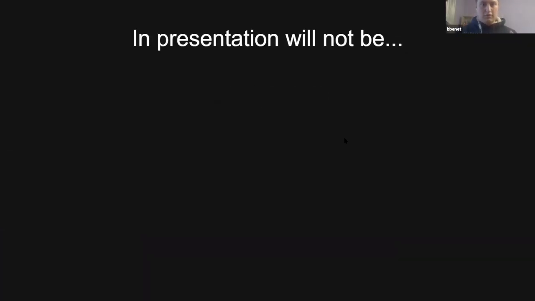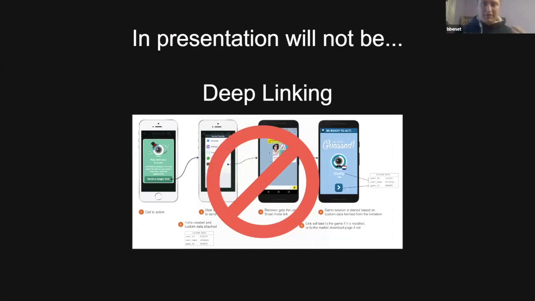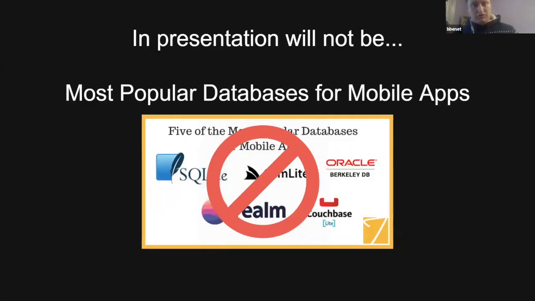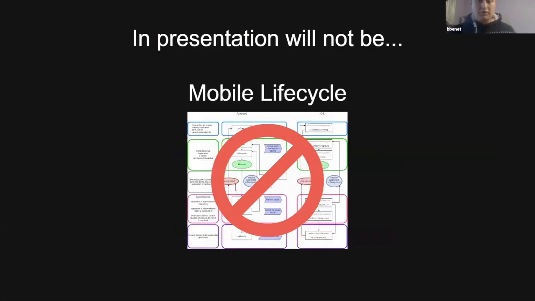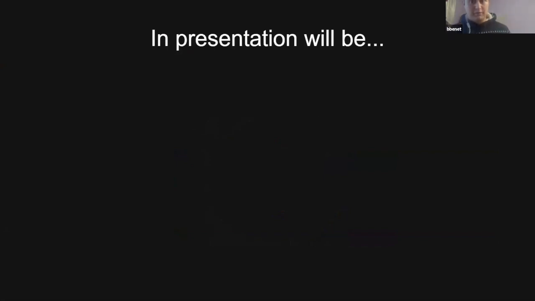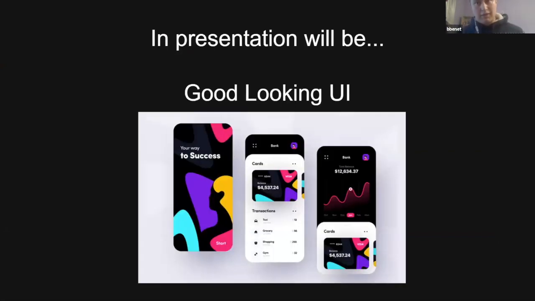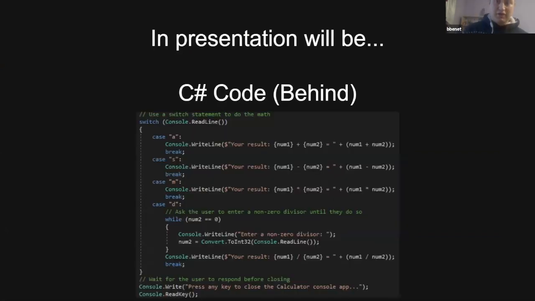In this presentation there will not be any talk about architecture, deep linking, or most popular databases. Also, I will not touch any MVVM frameworks. It will be MVVM framework independent as much as it can be by solutions. Also, I will not speak about mobile life cycle and app testing. This presentation will be only about good-looking UI, showing samples in XAML code or C# code, like code behind.